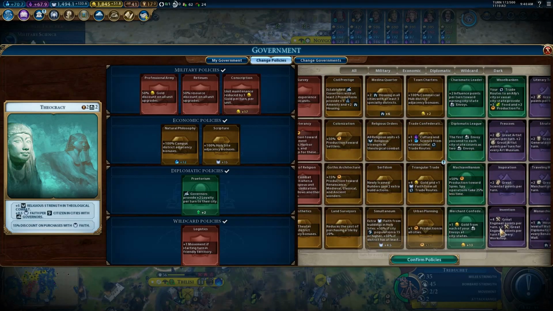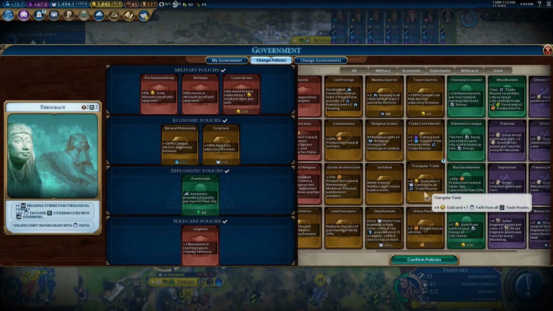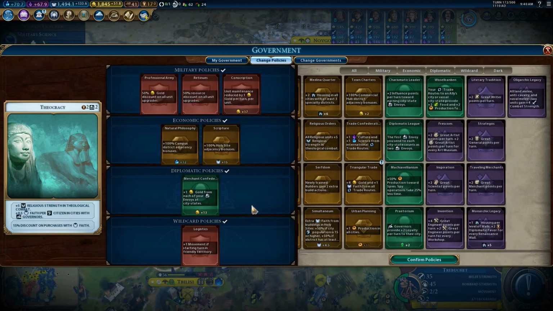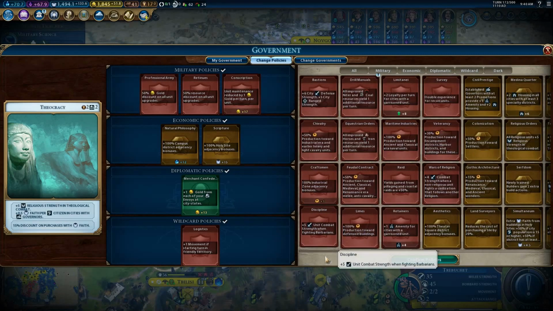So I'm going to go with that. Is there anything else I want to switch out? Probably not. Yeah, I just got triangular trade, but I don't have any traders. I haven't for a while, and I'm not going to for a while still. Yes, I probably don't need this either, so I can get back to Merchant Confederation. Start recouping some of that gold that I gave up.